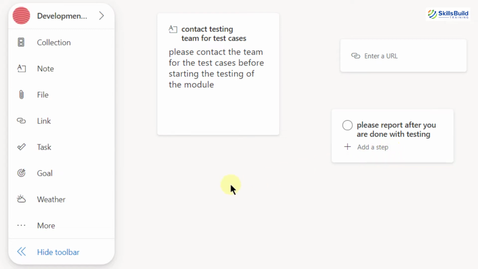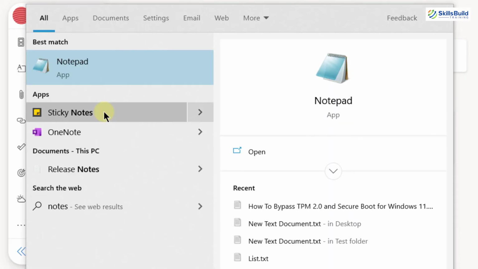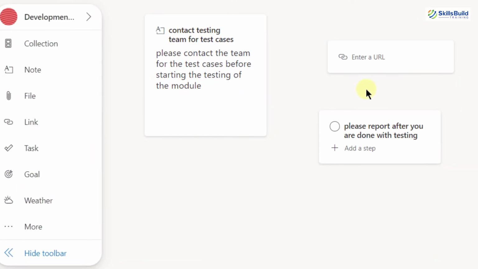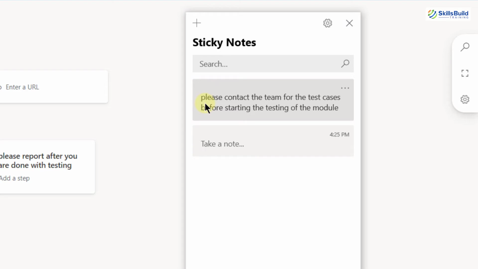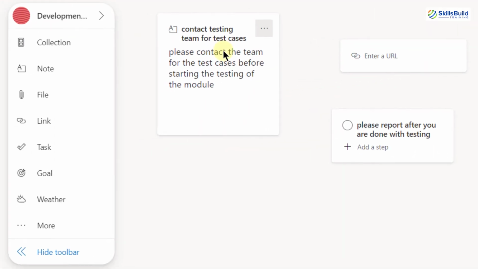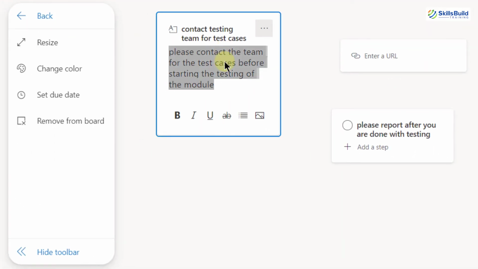Now, important thing is, this is my note if you remember. Good thing about this note is, this note gets synced with my Microsoft Sticky Notes. If I open my Microsoft Sticky Notes here, I will just click on it. And here you can see, we have a note appeared here, same as here. So this is how cool it is that the note which you add on your Project MOCA will get synced up with your sticky notes on your Windows.